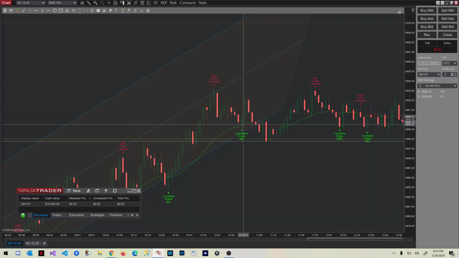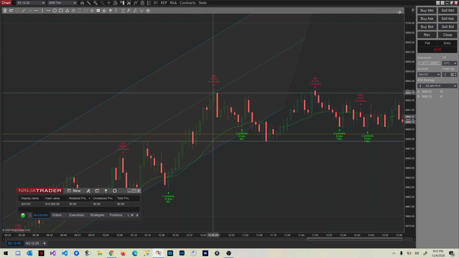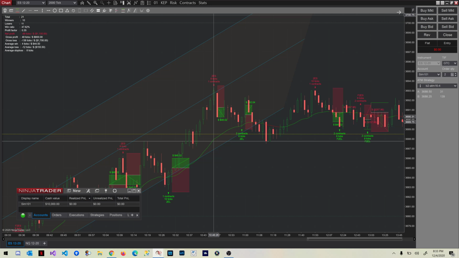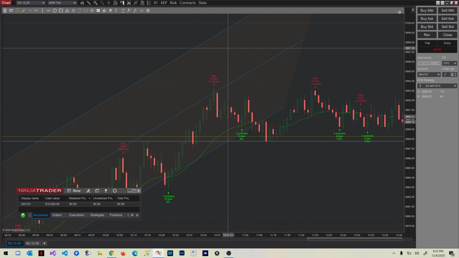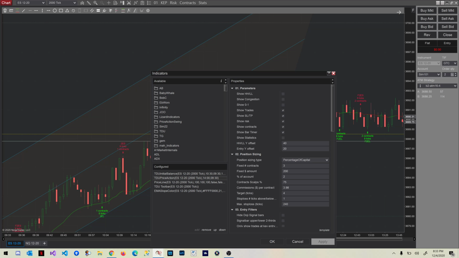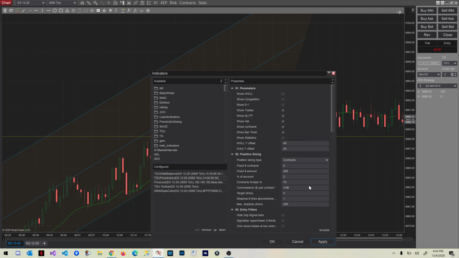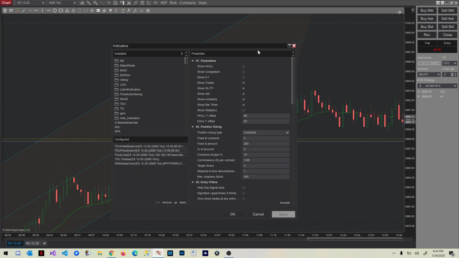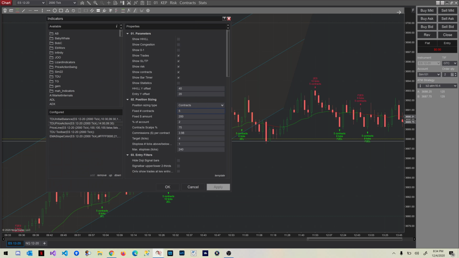And of course, the fun part is that this trade will make you more money than this one. And again, these numbers of contracts are used in the statistics here. So yeah, that's about the position sizing. It's just to make sure we risk the same amount of money on every trade. If you don't care about that and you say, well, I'm just trading 5 contracts, no matter the stop loss, no matter if the stop loss is 5 ticks or 20 ticks, I'm always trading 5 contracts, then just set it to 5 and leave it on that.